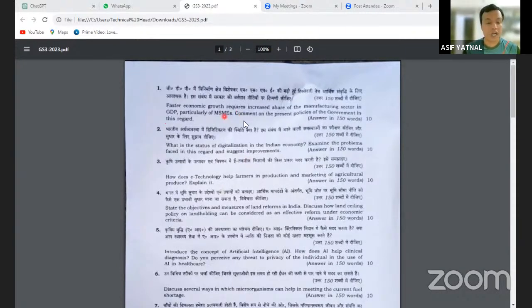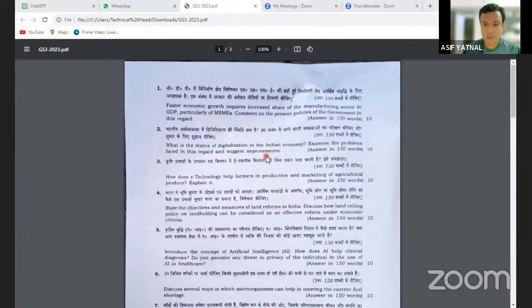When it is asked you to comment, you have to comment. Got it? It was again a very easy question. Many articles have been written in Indian Express with respect to the problems of the MSMEs, with respect to the manufacturing sector in India. कैसे manufacturing sector को grow करना चाहिए, इसको लेकर Indian Express में बहुत सारे articles आए थे. अगर आपने 4-5 point लिख कर रखा होता, the issues with respect to the manufacturing sector and micro, small and medium enterprises, it would have been very easy for you to write the answer.